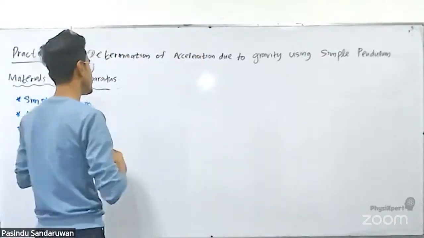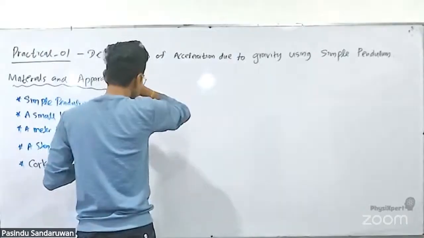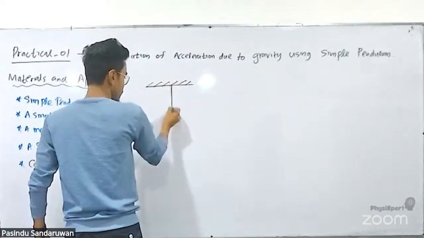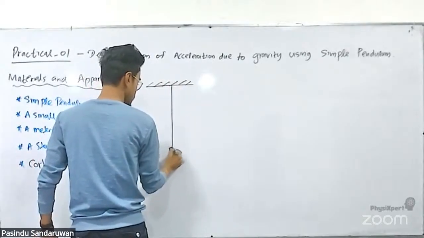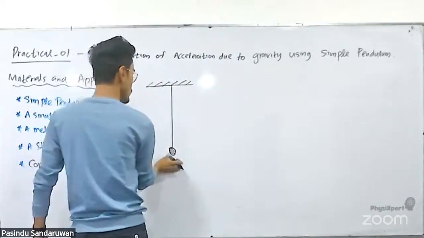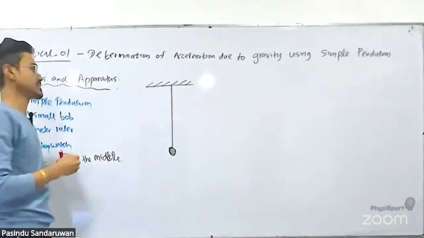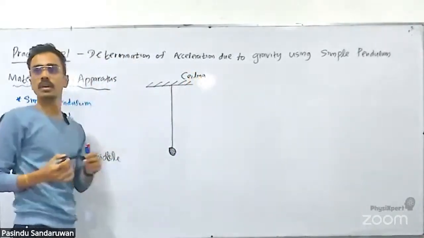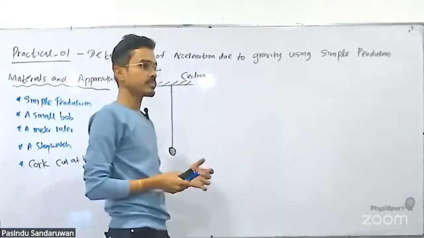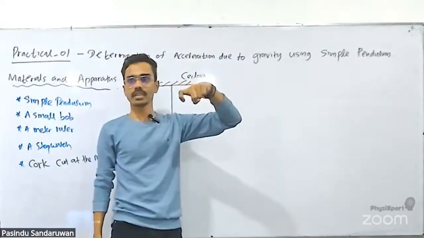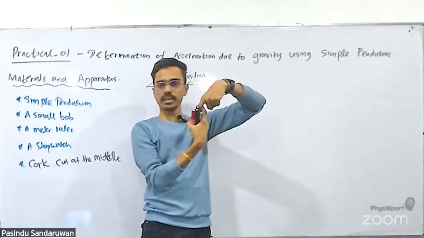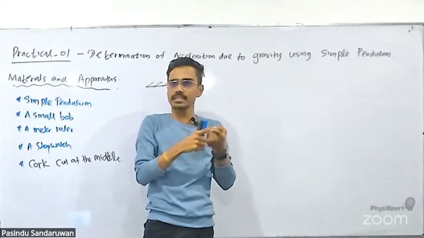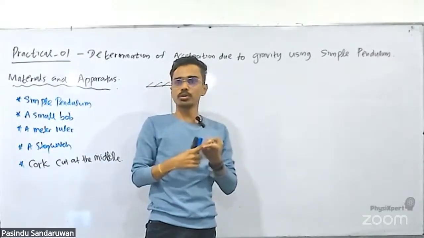Don't write, just look at the board. So you all know what a simple pendulum is, right? So let's say now we have set up this apparatus using the string we have and the small bob, right? And this is a ceiling. Usually this is a ceiling. And when this is fixed to the ceiling, we don't use any hooks. The reason is, once the string is fixed using a hook, once it swings, there's a possibility of slipping the string at the hook. No?